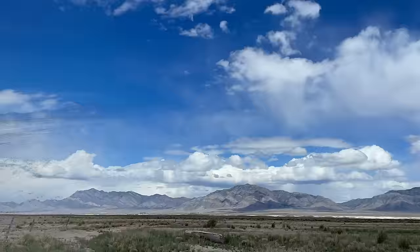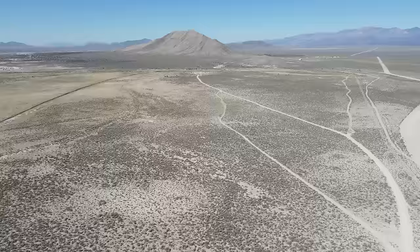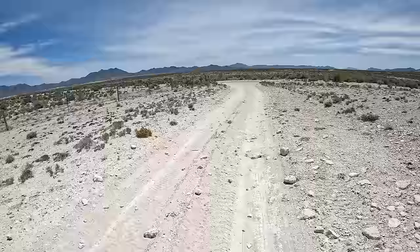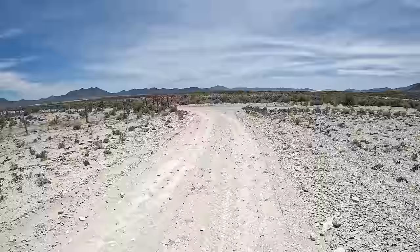For another walk. That's one really cool thing about this campground is that there are roads leading every different direction, and it seems like there's some cool stuff that's only a mile or less away. So we're gonna go check out another location. This time I think we're gonna see if we can make it to the wildlife refuge. So I'm hoping this road is leading down to Kirch Wildlife Management Area, which is a reservoir down here. That looks like it's about a mile away, maybe a little bit further. But we'll see what we find.